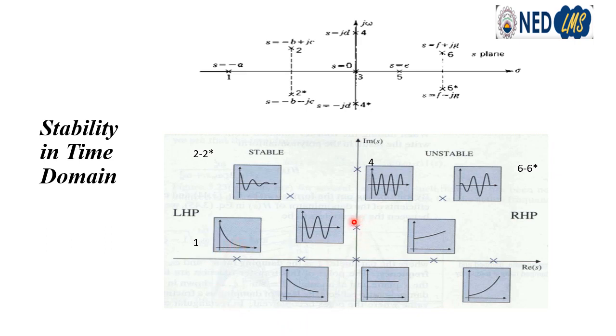And when we have poles on the j omega axis like here or here, we have only oscillations. We don't have any exponential part because we have no real part in the root. So for pure imaginary roots, we have constant oscillations. Obviously, the frequency is changing when we increase the value on the j omega axis. If we have a pole at the origin, we will have this step response as the time response. And when we are in the right hand side of the S-plane, our transients are increasing.